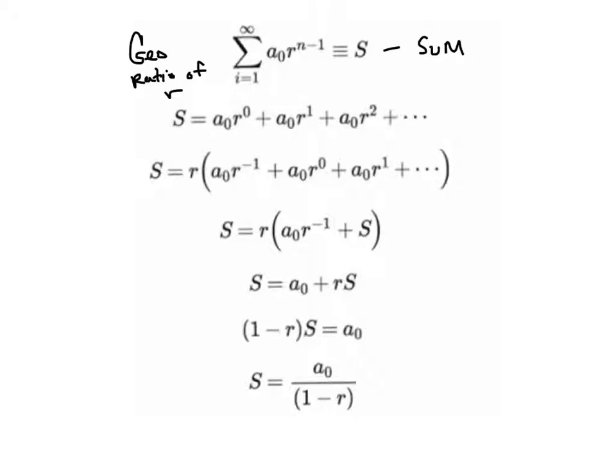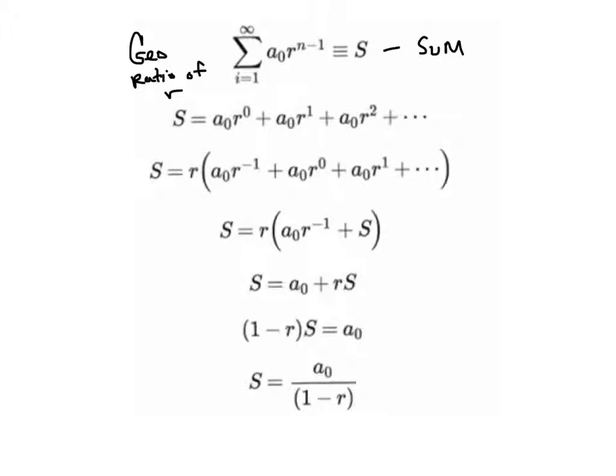So assuming it's a convergent series, it's all going to add up. If I could actually add up all the infinite terms, I would get S. So here I just started by listing some terms out. Here's the first term, 1, 2, 3. Now, I have factored an r out of every term. Of course, here there really wasn't an r to factor, so it ends up as r to the negative 1. But here I factor an r out, I have r to the 0. Here I factor an r out, I have r to the first, and so on.